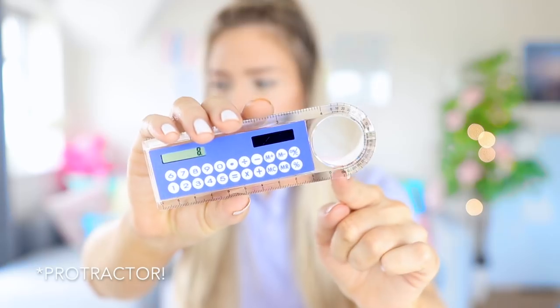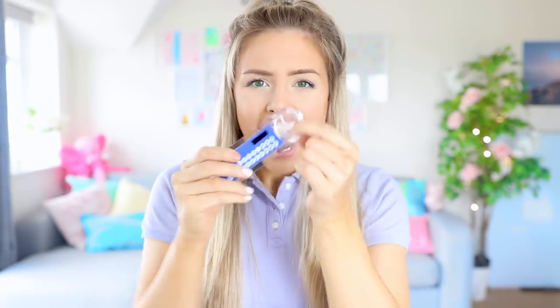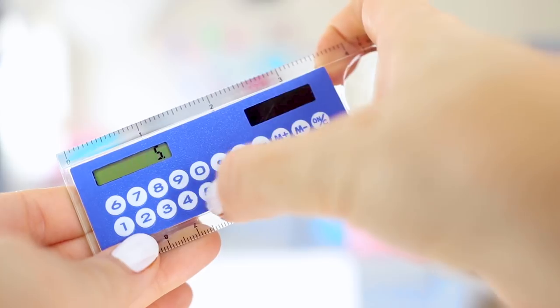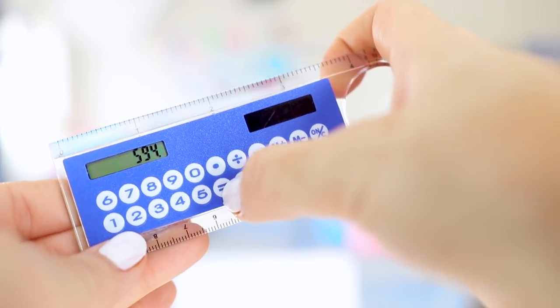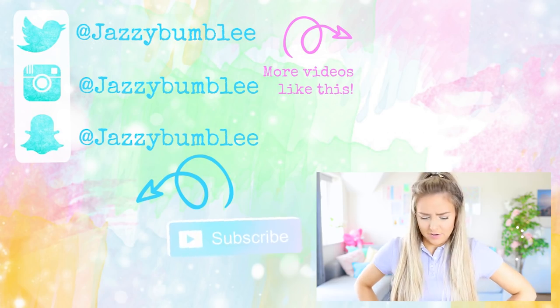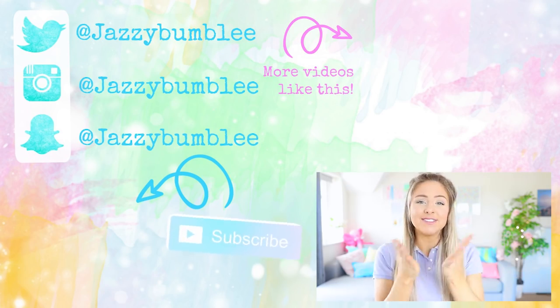Final item. What is this? Fancy! This is a ruler with a calculator on it — and technically kind of a compass — with a calculator and a magnifying glass. That's like four things in one. We're going to go: 5 times 5 equals 25, times 500... 877 times 954 is 520,938. I don't know if that's correct maths, but that's what it says! I'm really happy with my school supplies today — I feel like I did really well. Give this video a thumbs up if you enjoyed watching it and I will see you guys very soon. Bye.